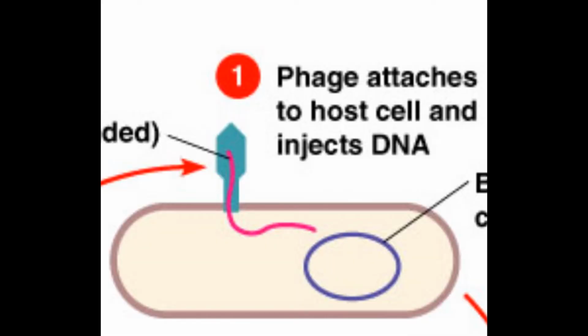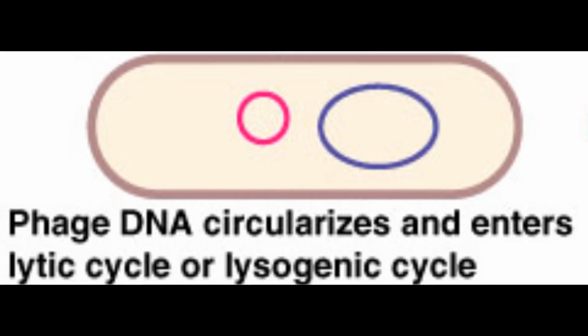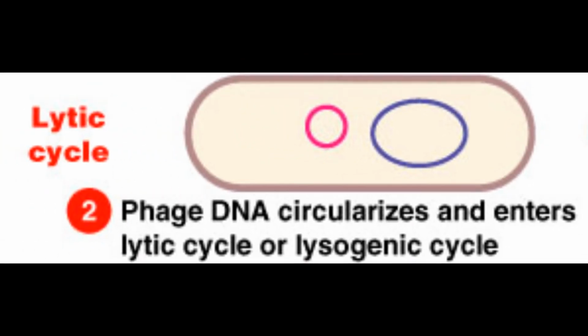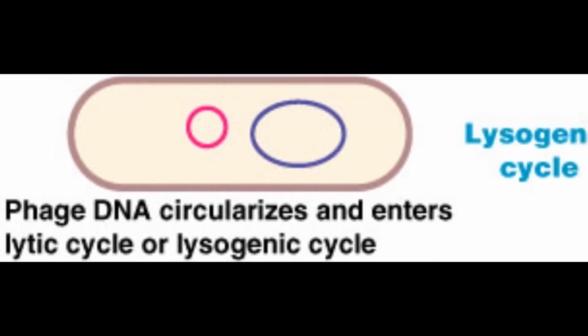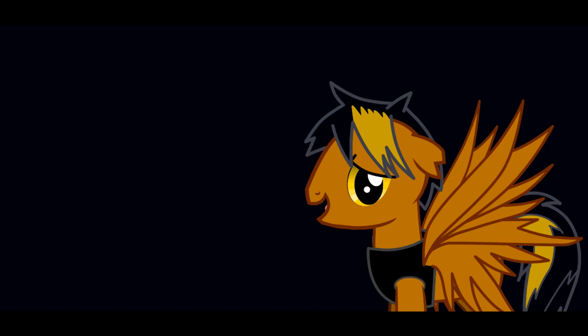We'll start with the lysogenic cycle. Attachment and entry. First off, the initial virus attaches itself to the membrane of the cell, then proceeds to enter in. Now this is quite interesting but also confusing, so pay attention here. At this point, the virus already infected the cell, but depending on the type of virus, it can go two ways. It can either continue with the lytic cycle or branch off into the lysogenic cycle. We'll go into the lysogenic cycle for now and continue later with the lytic cycle.